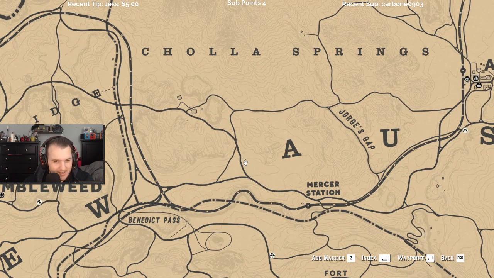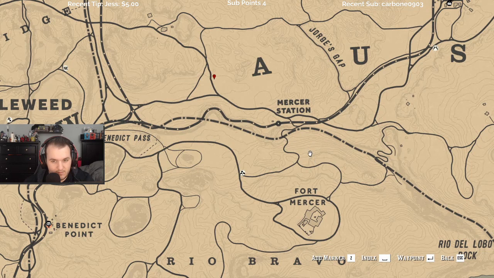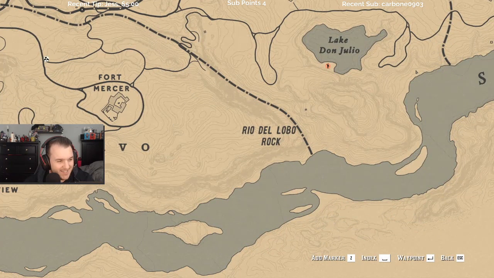Okay, so there's something right here. Then right here. Right. Mercer Station. Oh wait, that's a coin. Can't get that one. To the right of Fort Mercer. Right. Somewhere around here. Oh wait. Oh, no, no, no. Like, right here. Oh, wait, that's a coin. Oh, my gosh. I keep looking at it. Okay. It's right there.